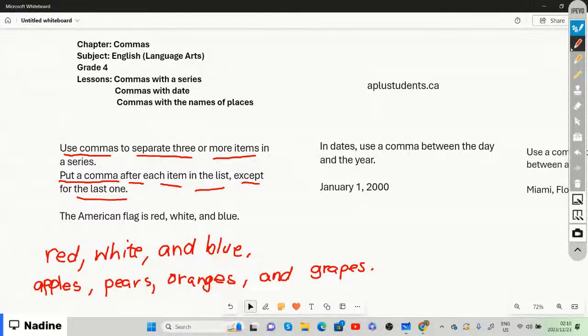When we write the date, you always put the month first. Then we write the day after the month, comma, and the year. So in dates, we use a comma between the day and the year.